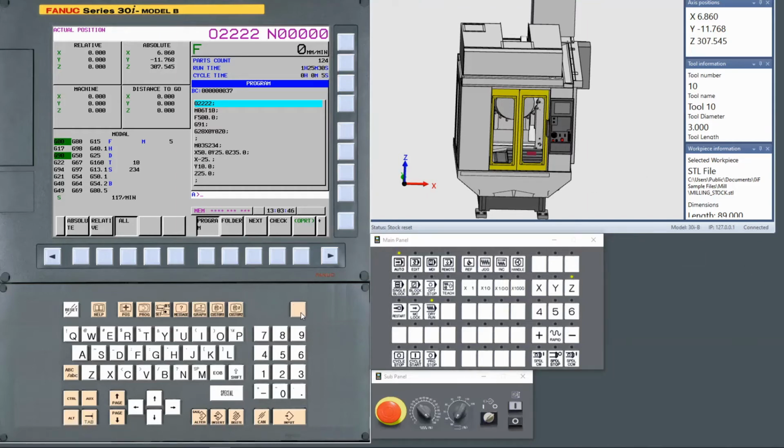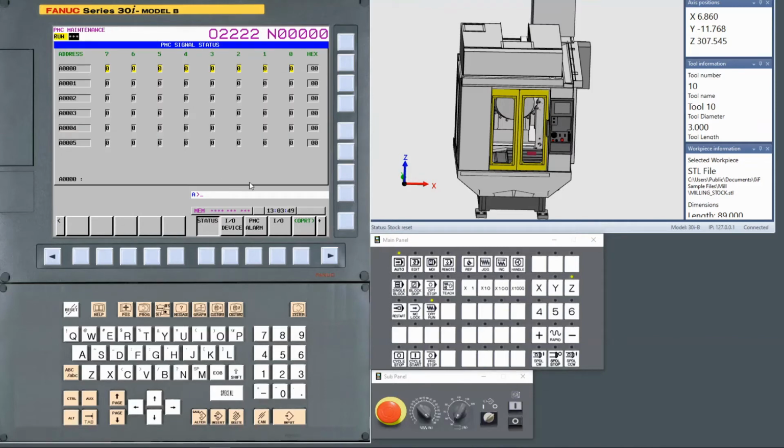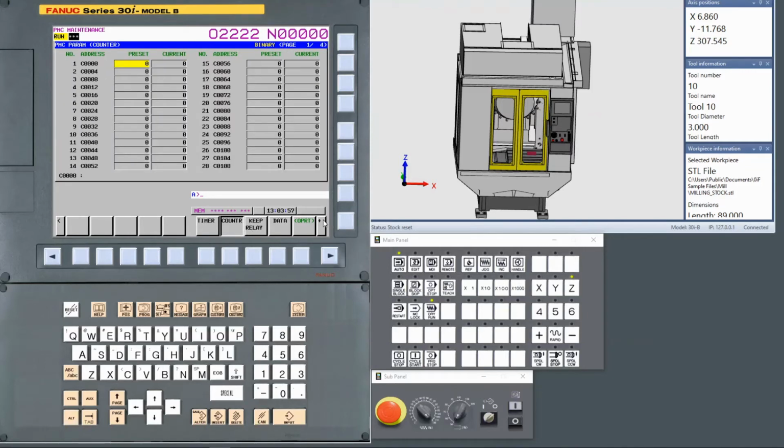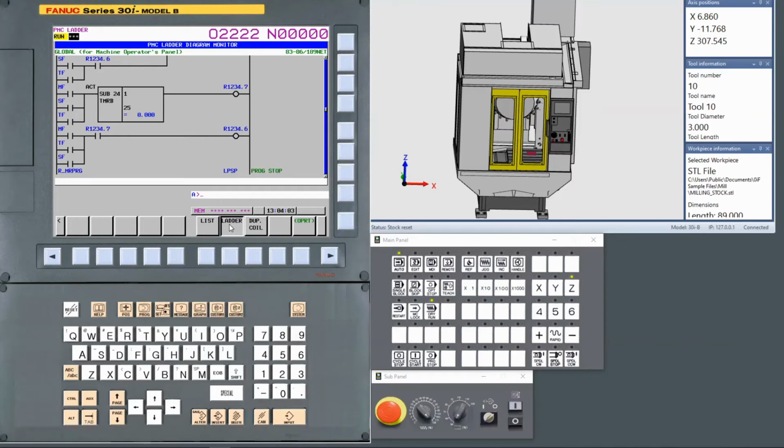You can also go into System. You can see the status screen just like on the FANUC control. Go through your timers, counters, and you can also troubleshoot your ladder. And there's also a simulator I/O panel that I don't have shown at present that maintenance personnel can use to manipulate I/O and see how it affects the ladder.